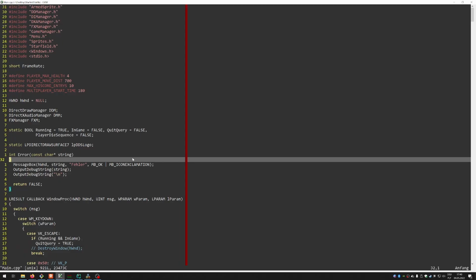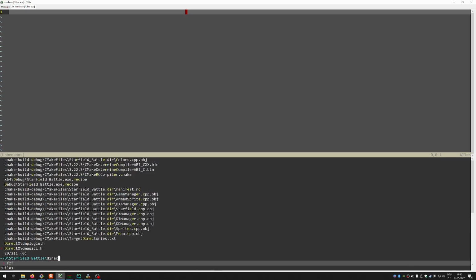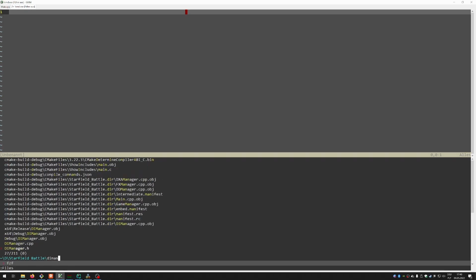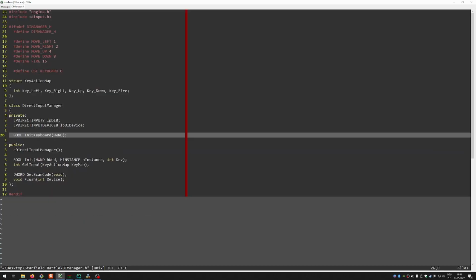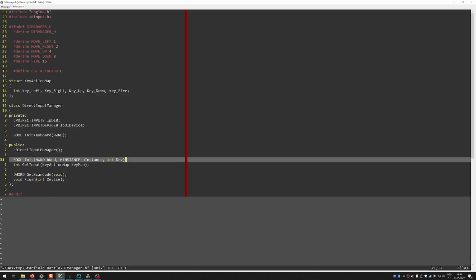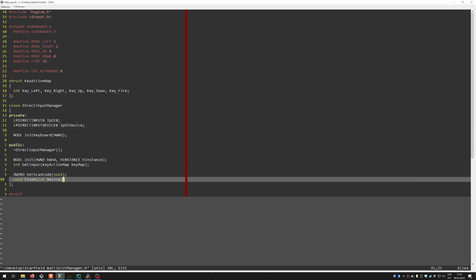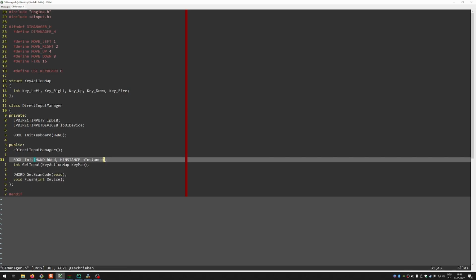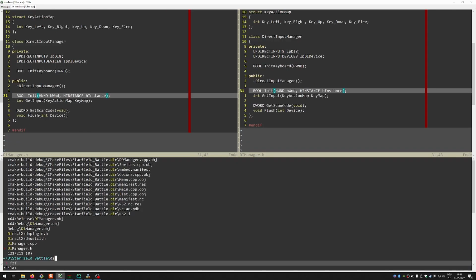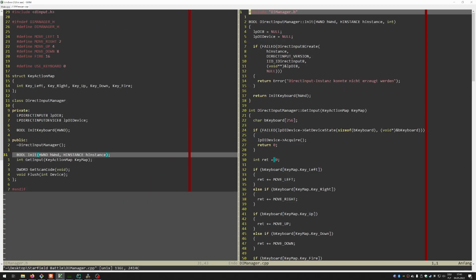So we go to the direct input manager, and we have this in two places. We have this argument here in this init function, which we can get rid of, and then also in this flush function. But let's first do this one, and then when that compiles, we can deal with the other one.